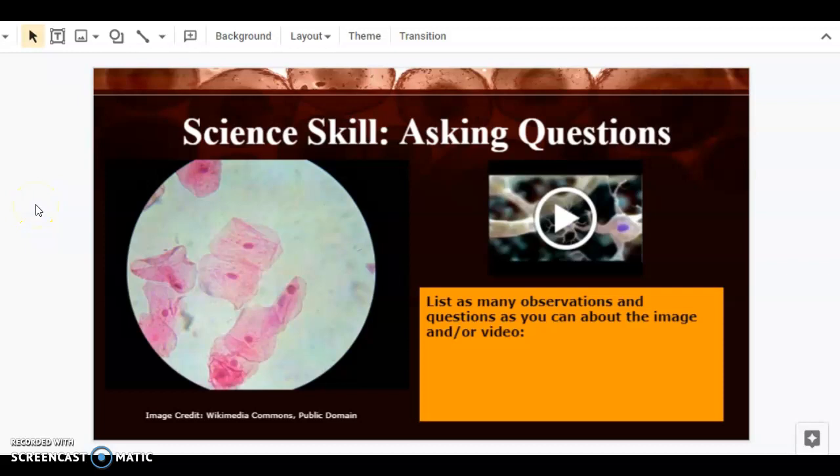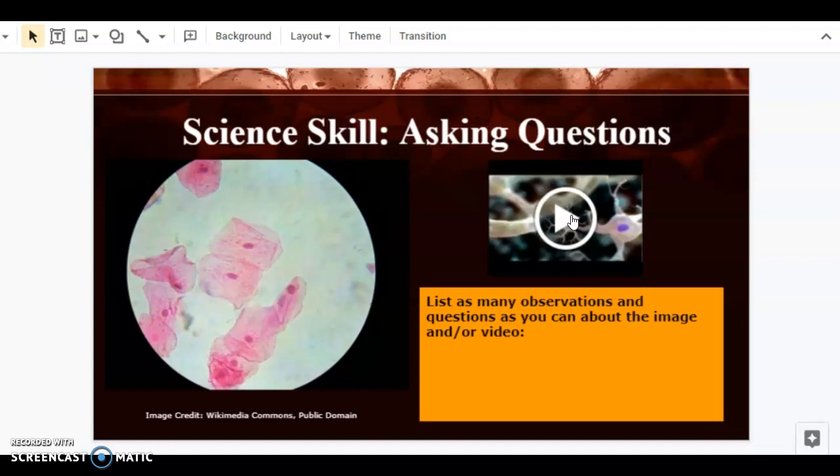Slide 1. On this first slide, take a long look at this image. I'm not going to tell you what's on this image because I want you to make as many observations or come up with questions about the image on your own. Think about the who, the what, the where, the why, the how, anything that you notice. Then watch the video by clicking on the arrow.